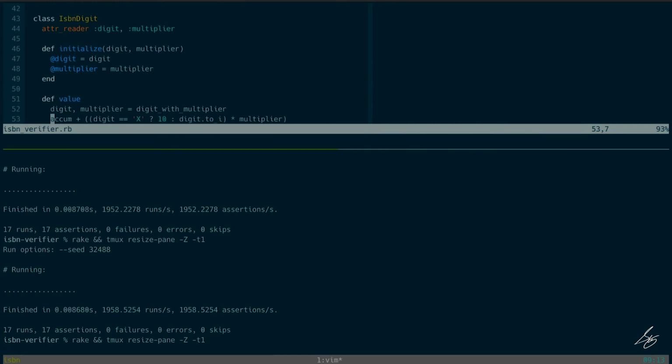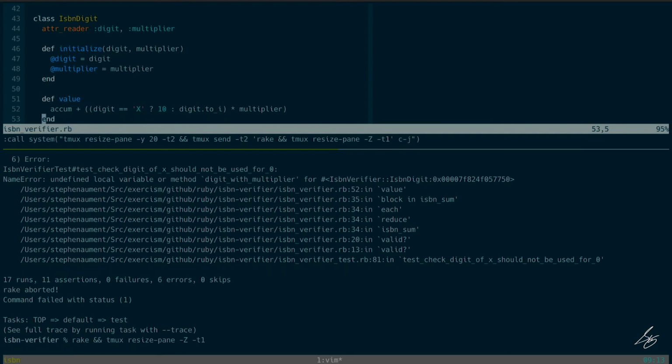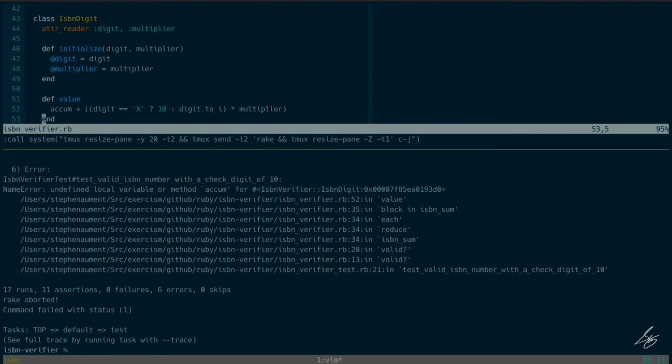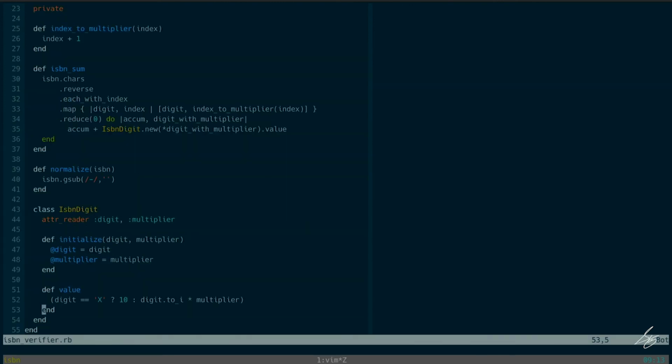which I copied. Okay, so digit with... oh no, I don't need that anymore because I've got digit and multiplier. I don't have a cum. Oh, I just need to return the whole thing. Oh, wait.